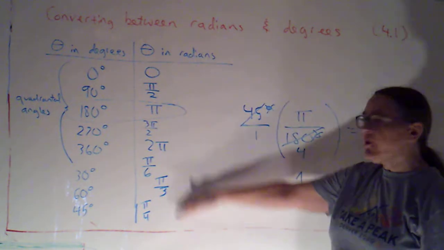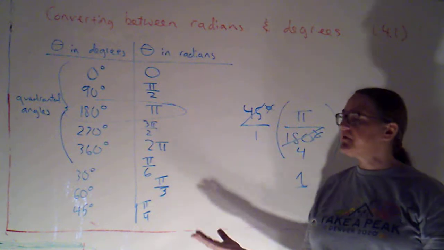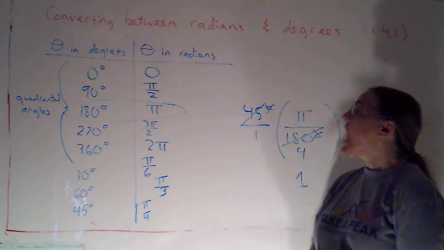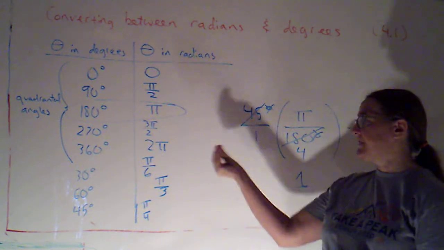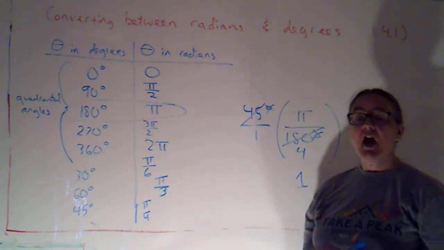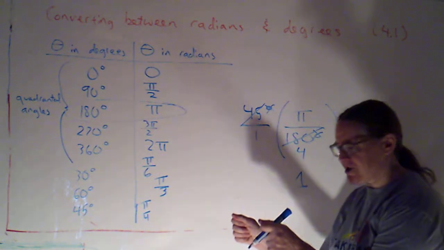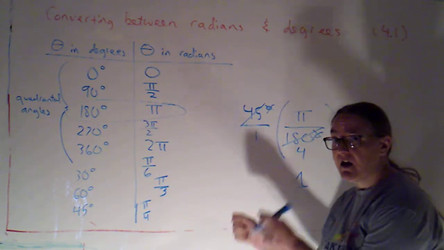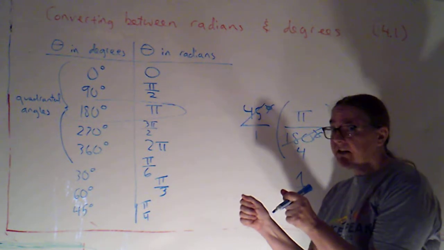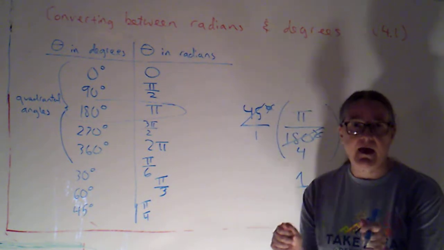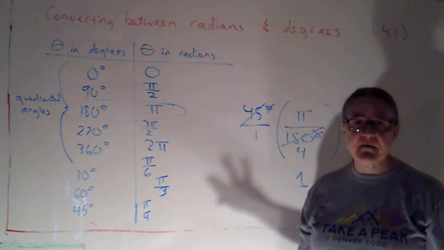Now, this table that I have here may be something that you're already familiar with. If so, great. I do think these are angles that we use often enough that you want to have this information at your fingertips. But I do not recommend that you memorize it by creating flashcards and trying to memorize it. Because anytime I memorize something, I'm really good at then forgetting that thing. Okay? And I'm really good at confusing things that I've memorized.